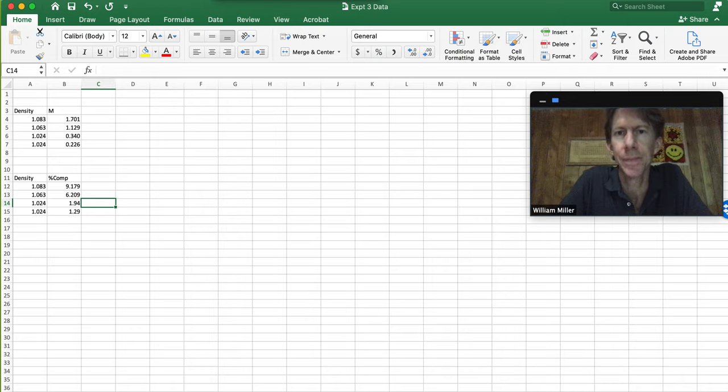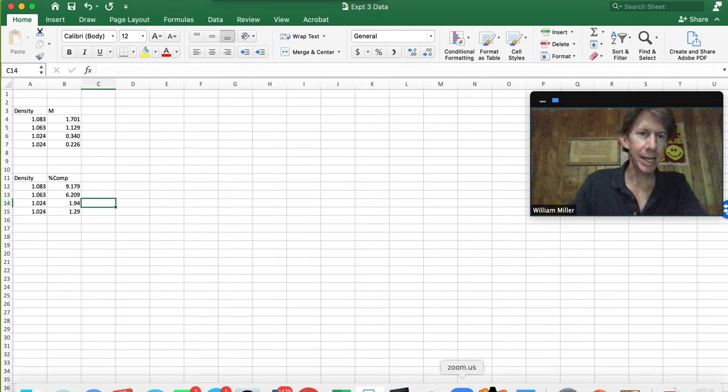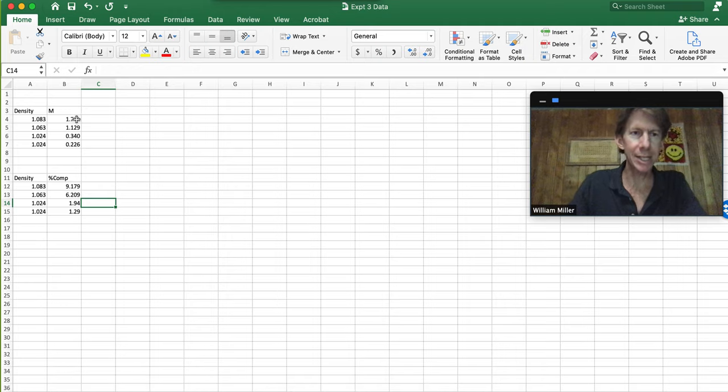Theory, density of saline solutions, graphing using Microsoft Excel. It looks a little different because I'm sharing my screen right now. I've got Excel up and I've already entered my data into Excel. You can see that I've entered just numbers here with headings. The headings are really to help me keep organized.